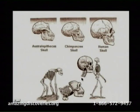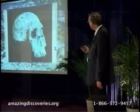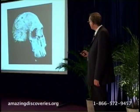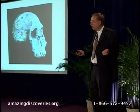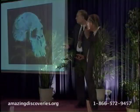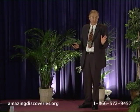And if we look at the way in which the skull is put together, has there ever been anything so completely found that they could put it together? No, it's always pieced together, like this one over here. This is the famous skull 1470, also pieced together with pieces missing, but no full skeleton to go with it. So you can't tell whether it walked upright or whether it didn't. You only know that this is 100% ape as far as the skull goes, and the rest is pure conjecture.